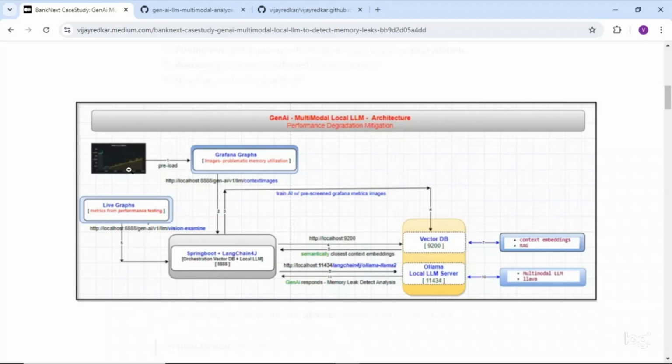These graphs come as outputs from our performance testing. Our AI engine will be able to answer the question specific to what the user has asked, in this case, the question specific to performance degradation and memory leaks.